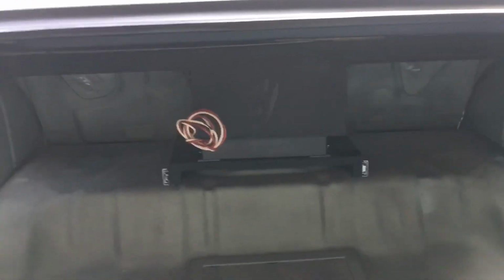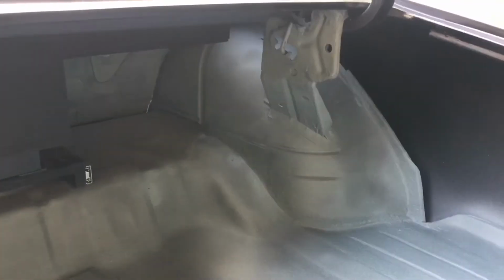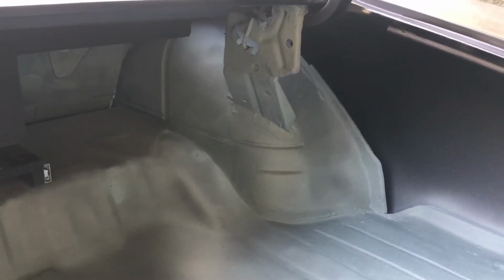So that is my trunk update, but I guess I would call it Pimp My Truck. No, Pimp My Trunk. There we go. Might have to edit that. The rust repair is all done and ready to go.